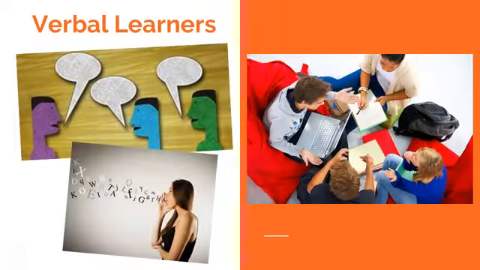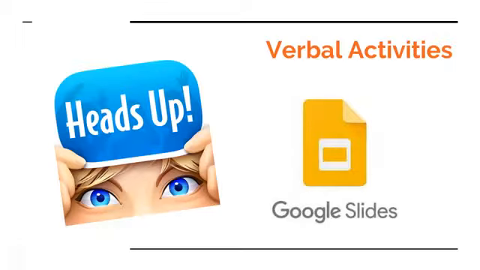Verbal learners learn most thoroughly and effectively when material is presented to them through sound and through discussion. They retain more information if they repeat it to themselves or to others. For this unit, verbal learners will have a great chance to express themselves, their ideas, and their feelings towards the Underground Railroad.